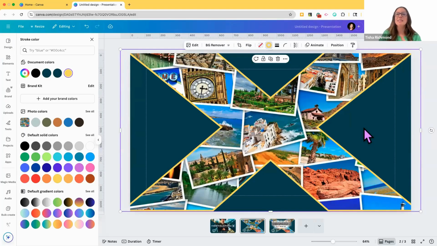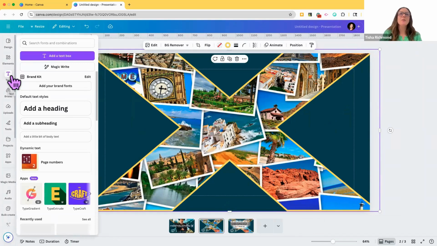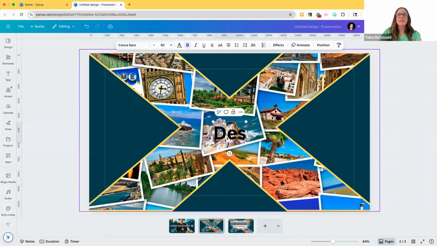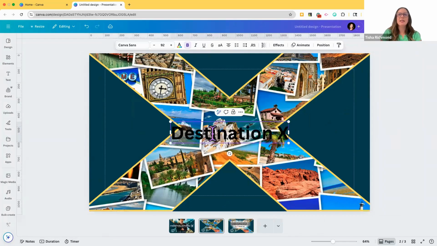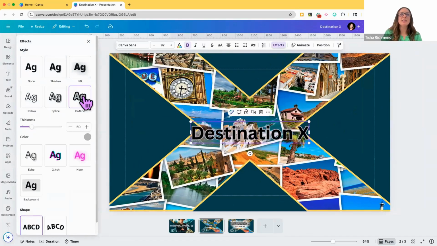So now let's think about adding in our title. So I'm going to just close this sidebar and I'm going to go to my text. Now, if I just want to add a text box, I can simply add a text box here. And let's say I want to type in destination X. If I go to my effects, there's a lot of really cool things that I can do.